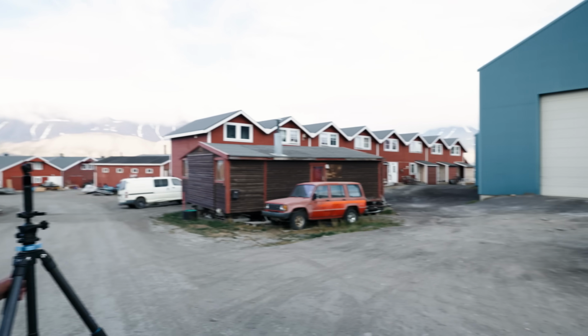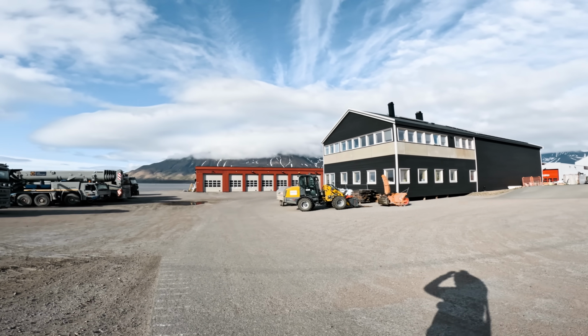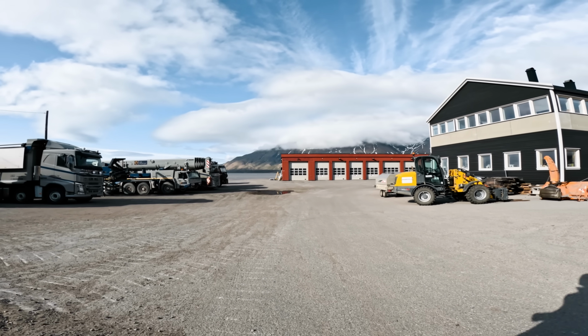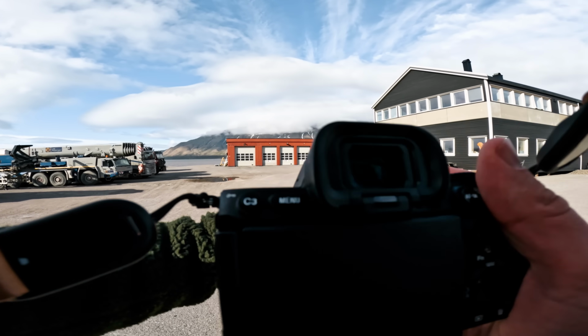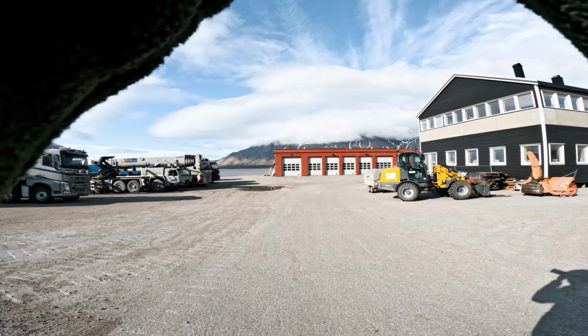Not really Mass's thing, this. Right, this is quite nice and simple. You've got the nice red, I don't know if it's like a fire truck building or something, got a puddle and the mountain behind it. I'd like to get a bit closer than I am now, but the trouble is as I walk down this hill, you lose the mountain, so it's a balance. And I think I'm probably best off at 70mm from about here.